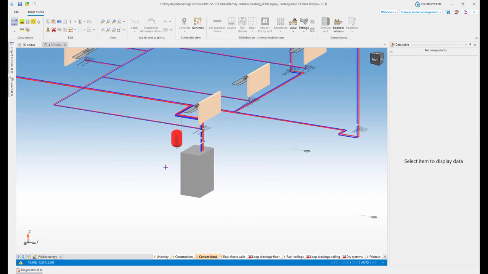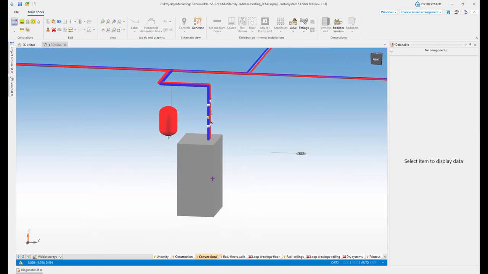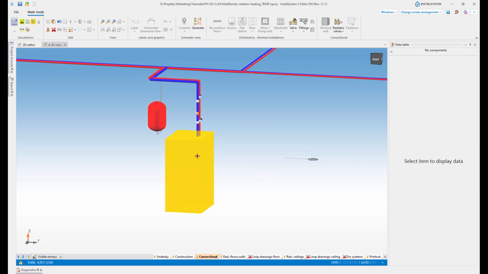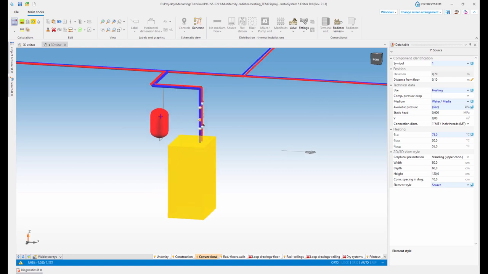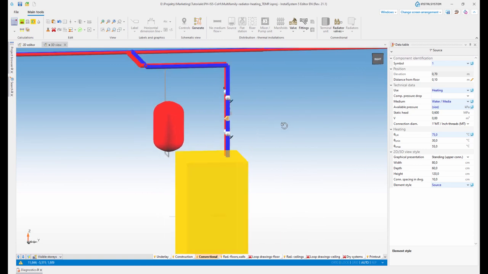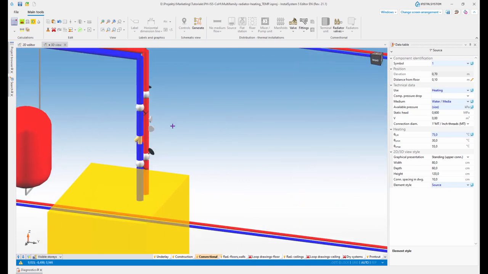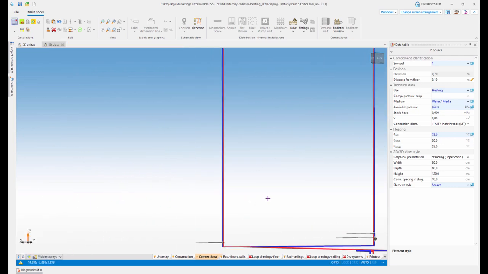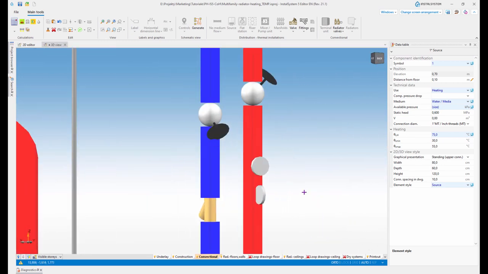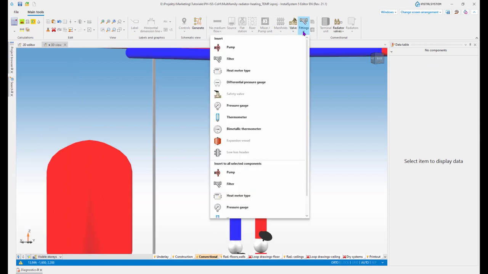The view of the source was very poor, so I just changed it a little bit. I added more elements. There you will find a different view of a source. Now it looks like a standing boiler with an upper connection. We've got an expansion vessel, and we've got more valves or fittings on the pipes. There are some shut-off valves, a filter, and also some thermometer and pressure gauge. All these items you will find here.